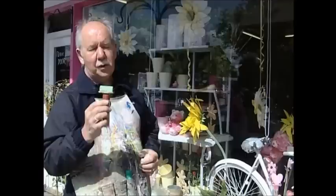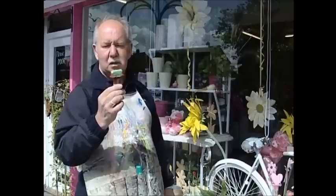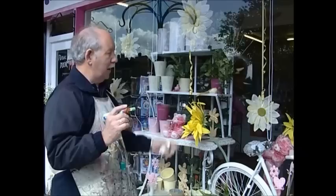I'd like to show you now how the ink from these Posterman pens works on the glass really well. It'll stay on the glass for quite a long time. It won't wash off in the rain, and yet you can rub it off with some kitchen cleaner. Now I'm going to use this really wide pen. They're really good fun for using on glass. The message I've got to do here is Easter. Open all day, Easter day, and order your flowers. Here we go.